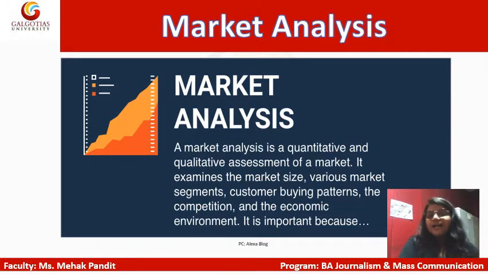So of course the market assessment, which includes, like I've told you, the quantitative and qualitative assessment, helps us examine the size of the market, the various segments of the market, and how customers decide if they want to buy or use your particular product or service, and what kind of motivation lies behind that. Then the competition, of course. Studying the competition is another very essential thing before you eventually plan your product or service, or you endorse them, or you plan an event.